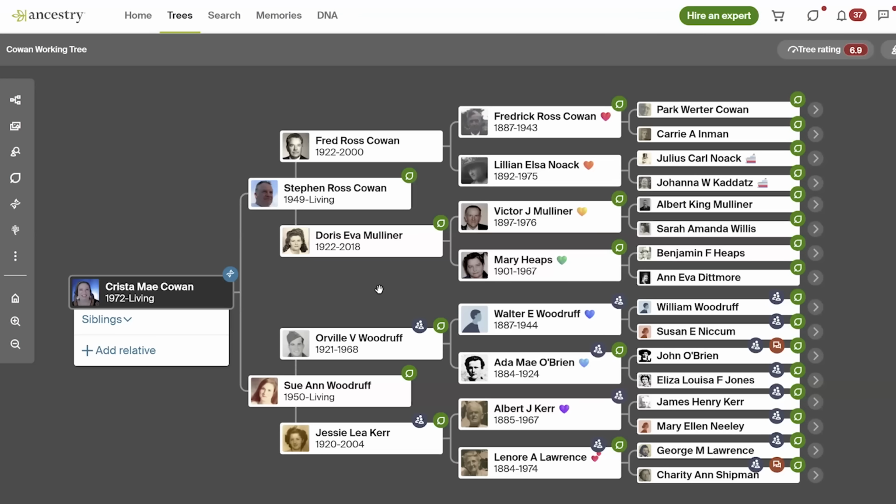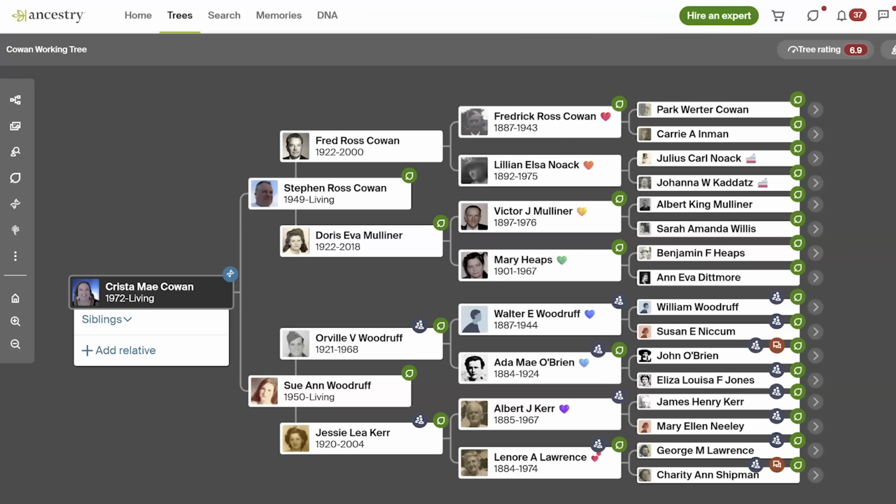Sometimes we use the word direct ancestors, which is actually kind of a redundant phrase because the word ancestor literally means these are the people who have the word parent in their relationship to me. So parents, grandparents, great-grandparents, those are your ancestors. Those are the people that you inherited DNA from. And in pedigree view, those are the only people that you are going to see.